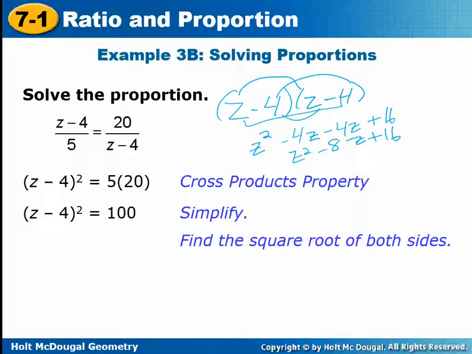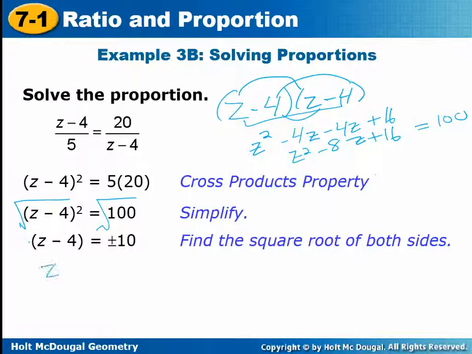Now, instead of doing what I did, they said, why do that if I could right here take the square root of both sides and get z minus 4 equals the square root of 100, which is 10. So see, all the work I did, you can do it this way. And then you could say that this is equal to 100. And you could maybe use the quadratic formula if you remember that. But they're saying that it actually ends up being easier to take the square root before you square both sides.